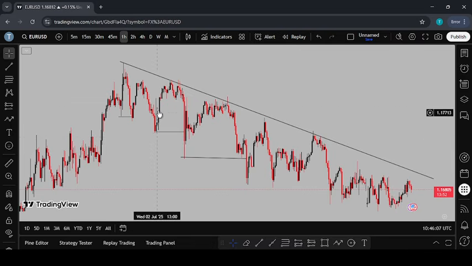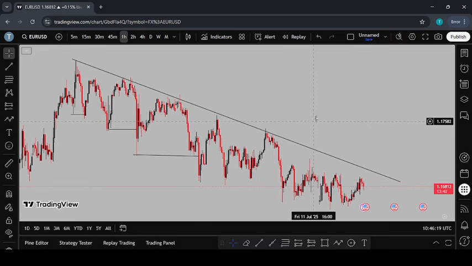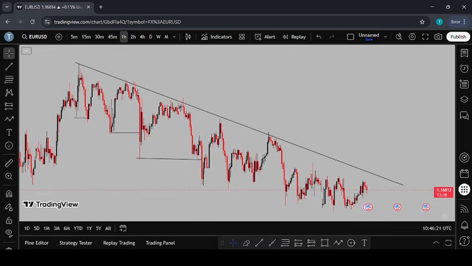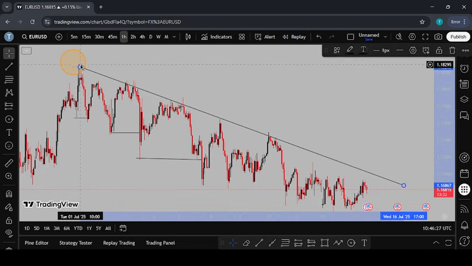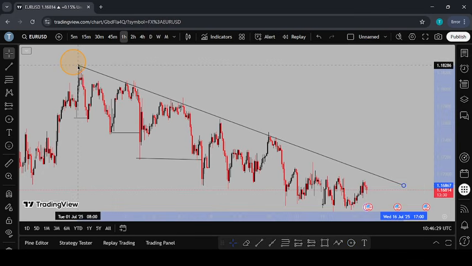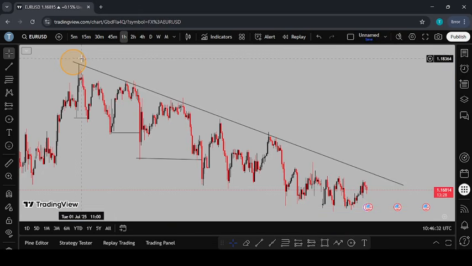Once the market has bounced off this trend line, what's the direction of the market? Down. Bounce, what's the direction of the market? Down. Bounce up, trend. Okay, so now how many touches do we have on this particular trend line? We've seen the first touch here. Okay, this is the first touch on the trend line. We had another touch here.